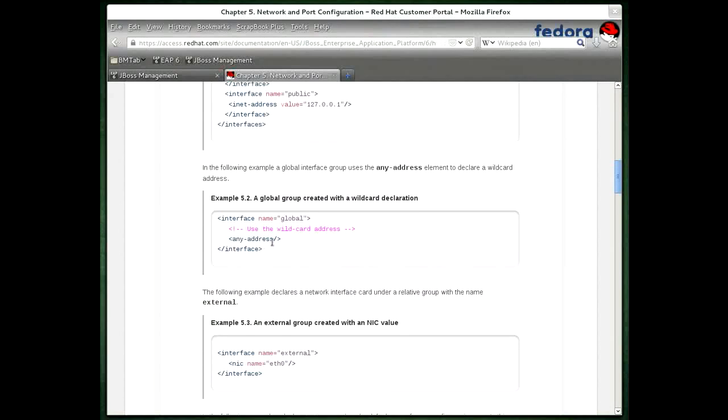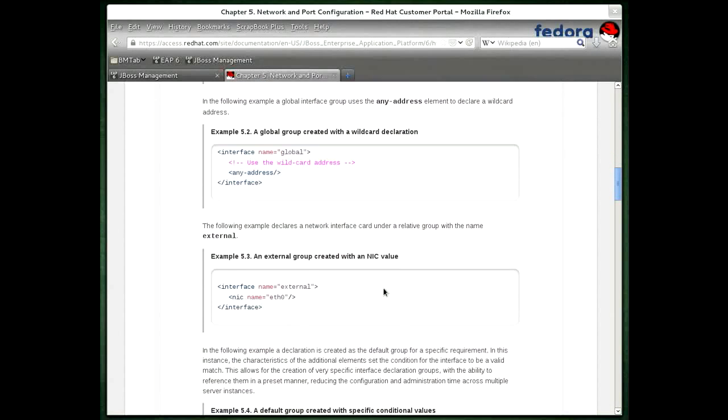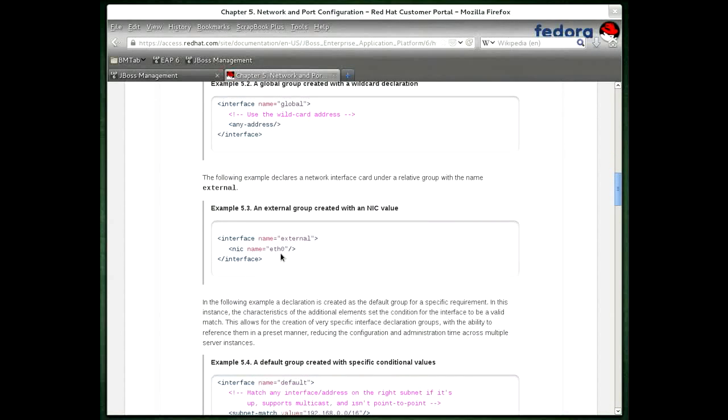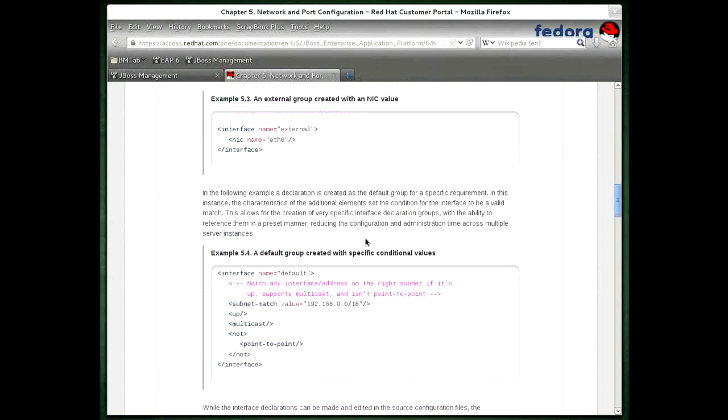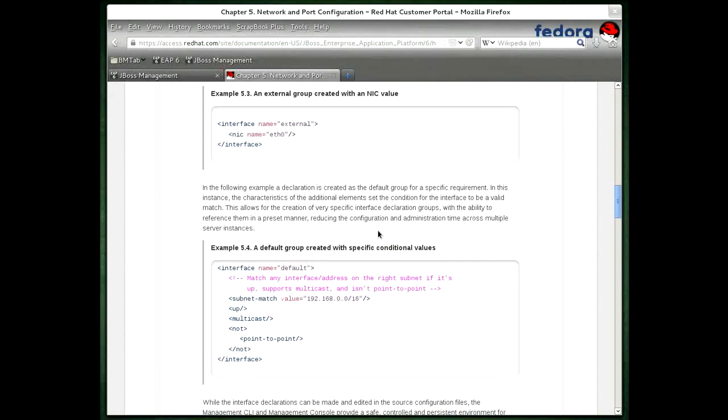But you can do something like a wildcard, which will basically bind to any address that the server offers. Or in a Linux environment, for instance, you could nominate the eth0 or eth1 or whatever as appropriate. And as I mentioned, you can set up complex rules that match based on, say, a subnet and whether multicast is supported and whether point-to-point is supported.